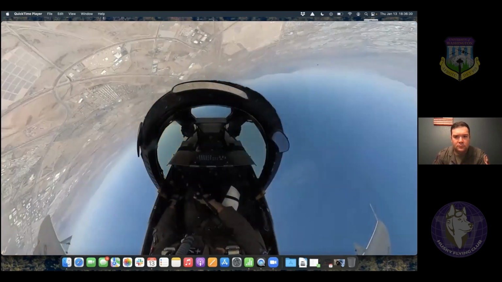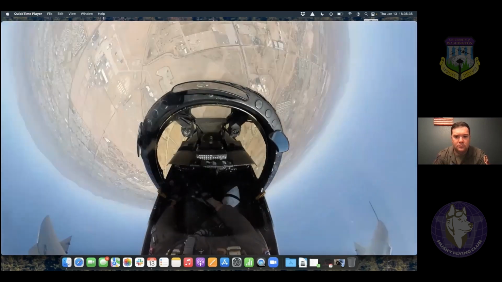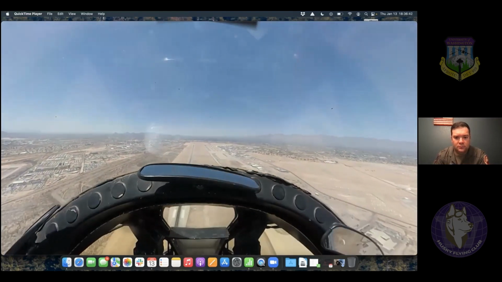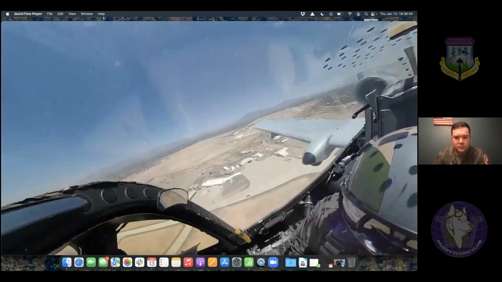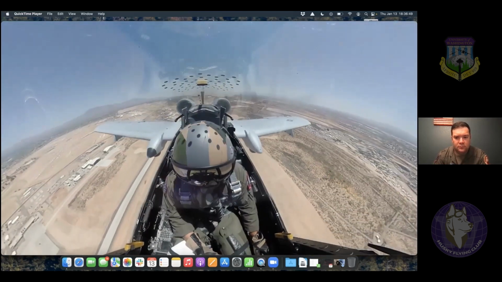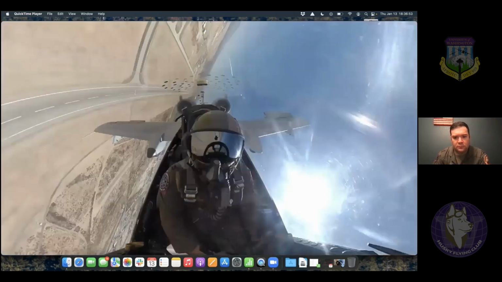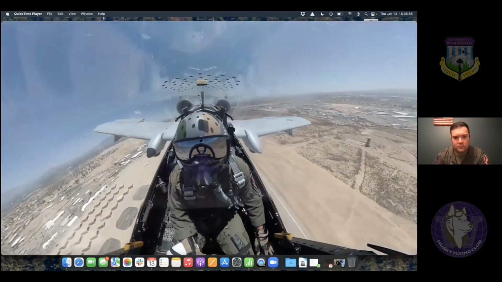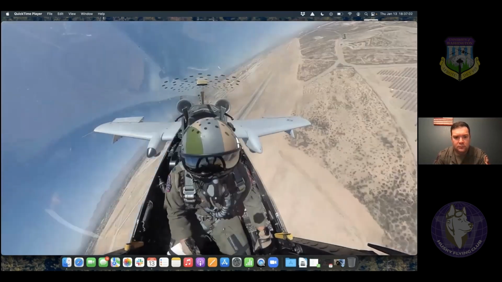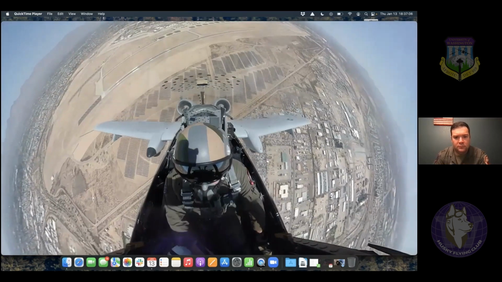Right, heading down for the split S. Roll. Pull up. Pull up. All right, 500 feet. As much smash as we can get. 6 G's on the bottom. Level off for a second, get back to show center. Nose comes up and 45 degrees, roll left to go right.